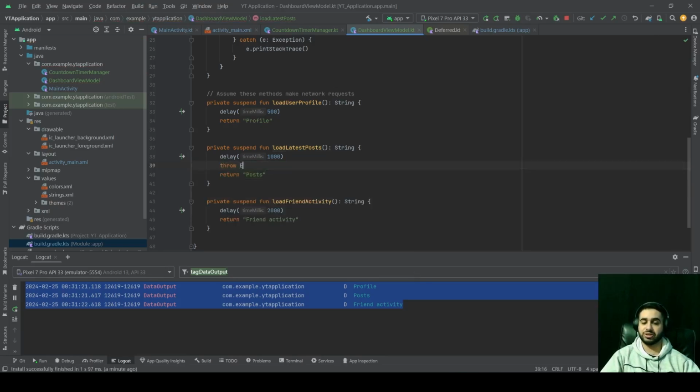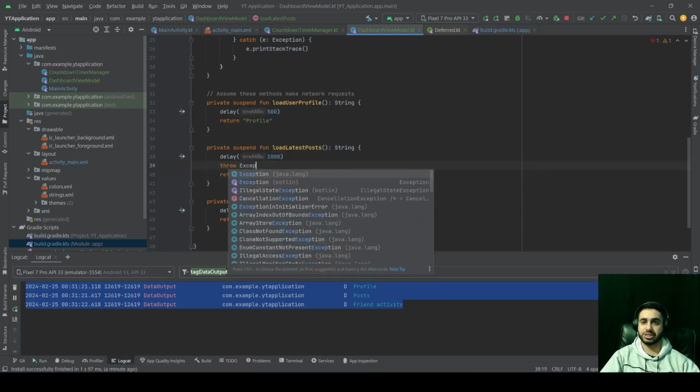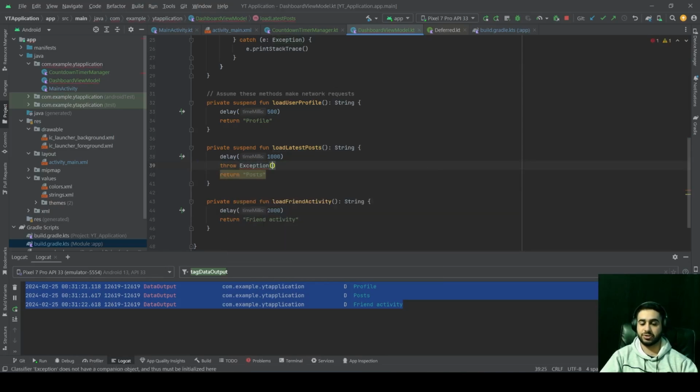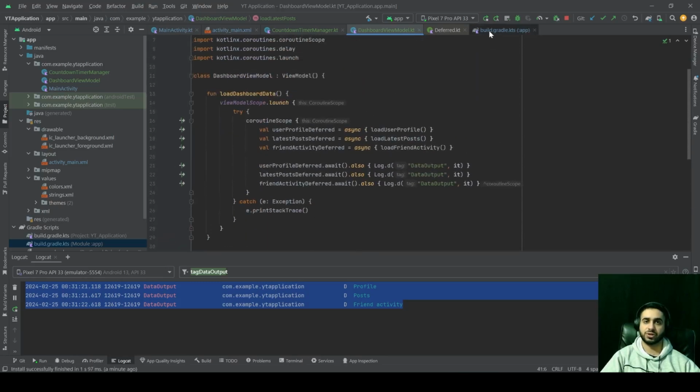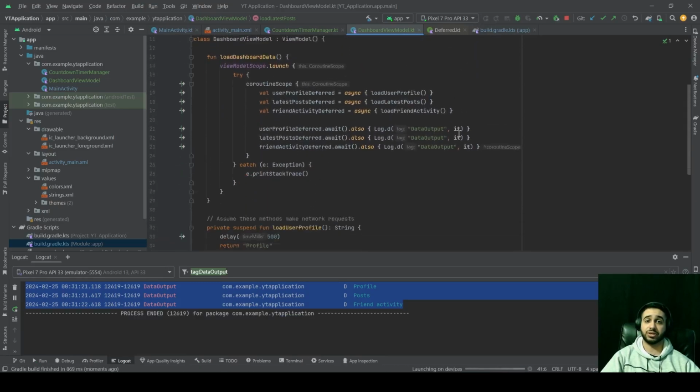So let's simulate that with a throw, not a Java lang exception, a normal Kotlin exception. Error occurred while retrieving latest posts. Let's comment out that line for now and rerun our application.